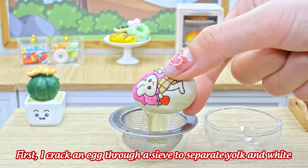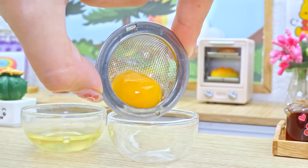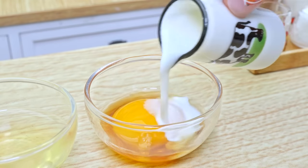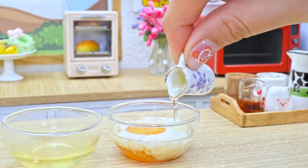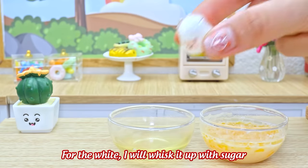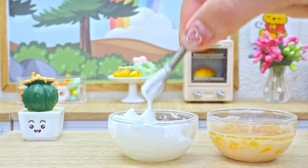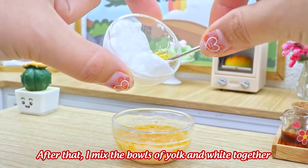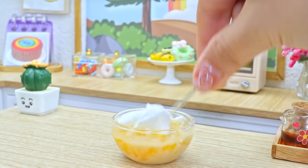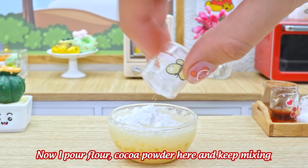First, I crack an egg through a sieve to separate yolk and white. I mix vanilla, milk, cooking oil with the yolk. For the white, I will whisk it up with sugar. After that, I mix the bowls of yolk and white together. Now I pour flour, cocoa powder here, and keep mixing.